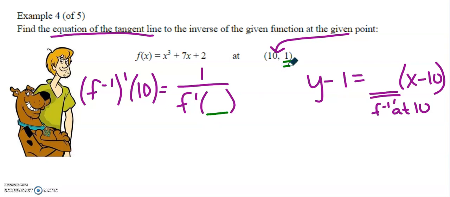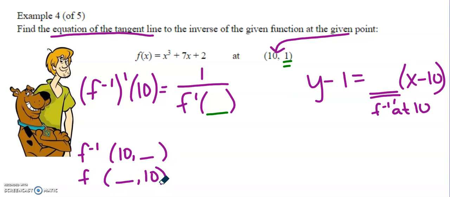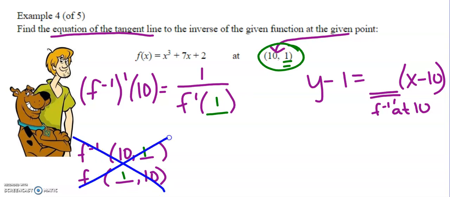It's right here. If you want to use the buddy point system, you can do that. You could say f inverse has 10, comma, mystery, which means that f has mystery, comma, 10, and you could solve this but you're still going to get all those 1s because, again, they provide that for us. So buddy points are all well and good, but actually they helped us out here. Now then, focus on the task at hand. We've already found that mystery number that we need.